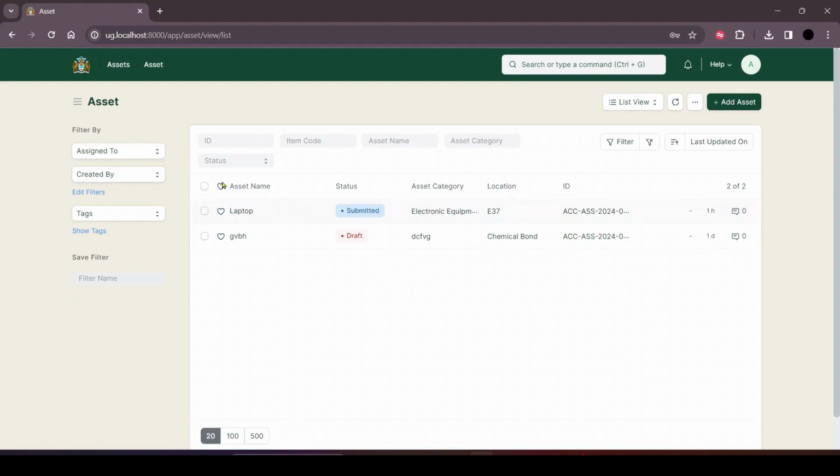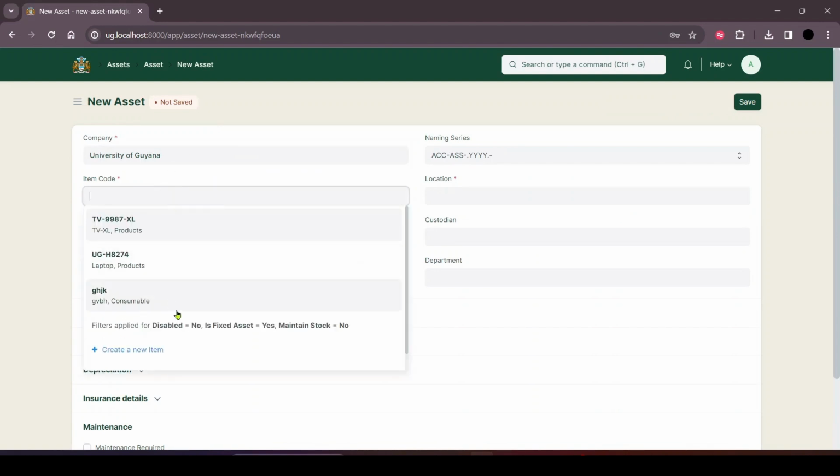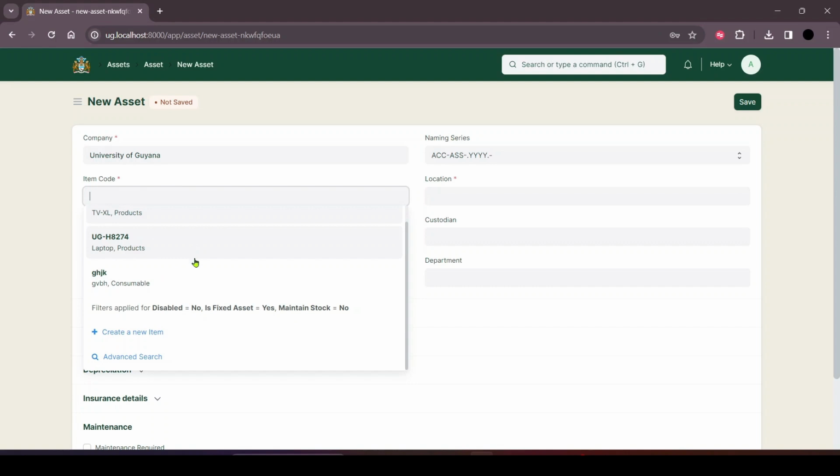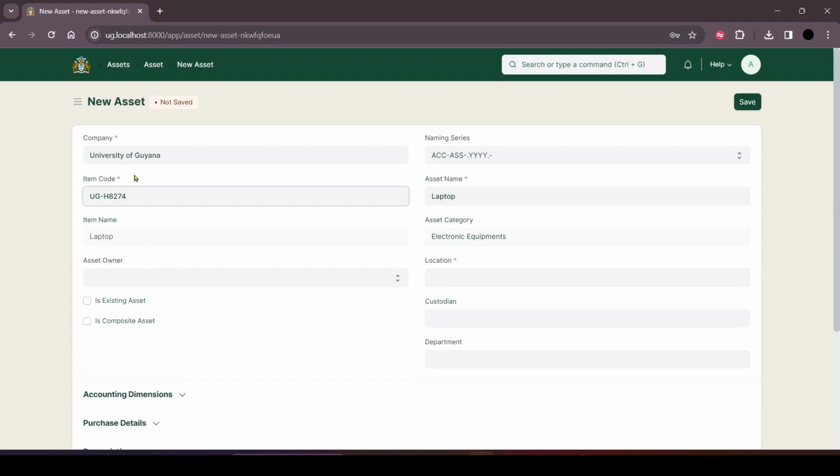The next stock type we're going to look at is assets. Now, assets are also added through item. However, once an item is added, the faculty office must check the button that says it is a fixed asset. And that's the only way it will be visible here for us to add a stock. There were 15 items in the system, as you can recall from the beginning of this demo. But under assets, when adding an asset, you can only see three assets in the system, or three stocks, I should say.